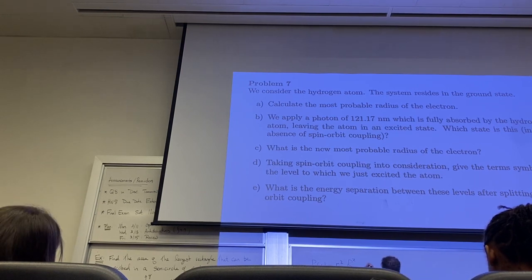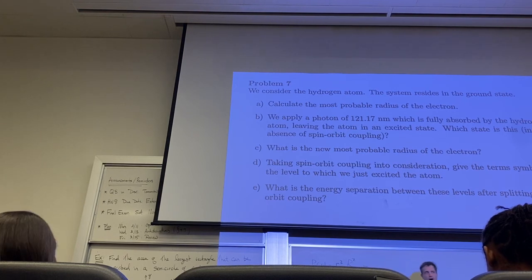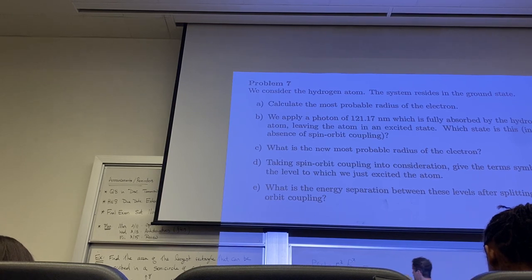So that's what I have to do. I'm going to go to the table. I'm going to see what R is. I'm going to square it. And then I'm going to put an r squared in front of it. So if I do that, I get the following result. There's your r squared. And here's a function. It's a decaying exponential of the wave function. Minus 2r over a0, which is the Bohr radius.